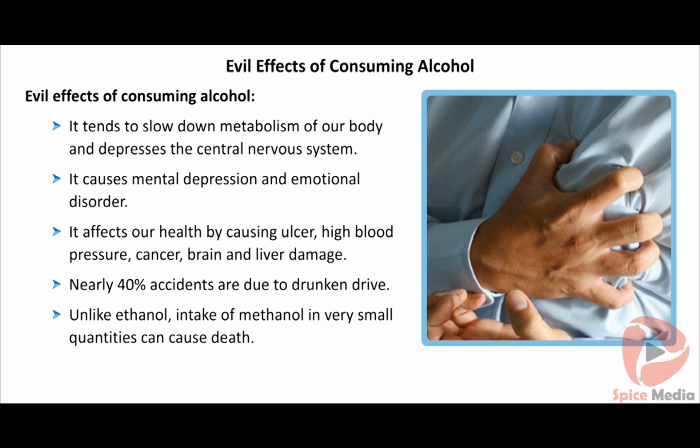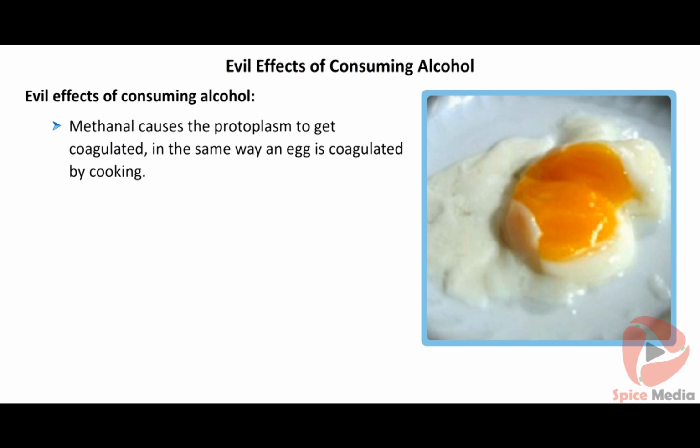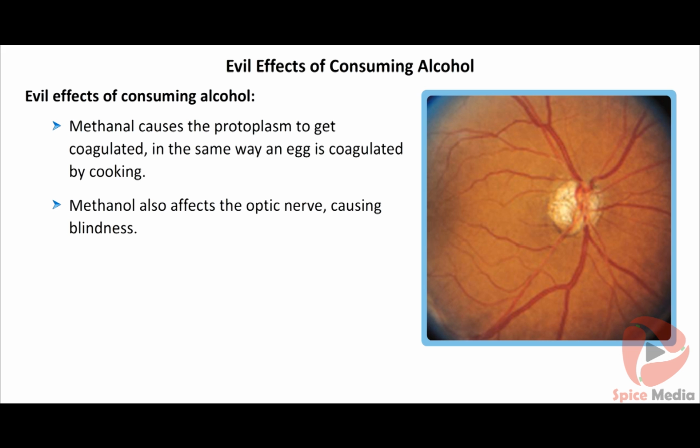Unlike ethanol, intake of methanol in very small quantities can cause death. Methanol is oxidized to formaldehyde in the liver, and methanol reacts rapidly with the components of cells. Methanol causes the protoplasm to get coagulated in the same way an egg is coagulated by cooking. Methanol also affects the optic nerve, causing blindness.